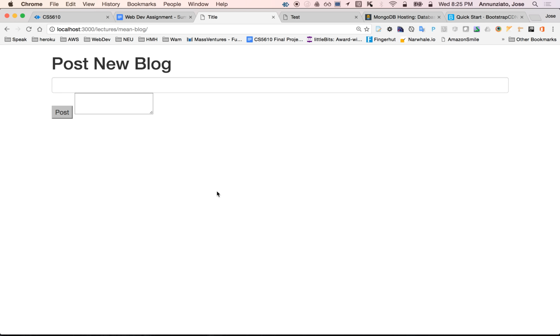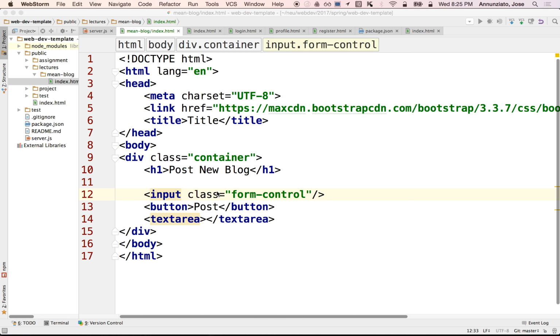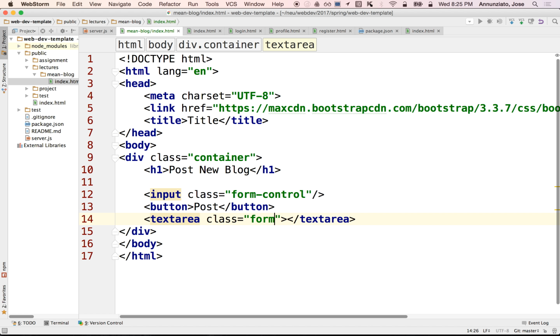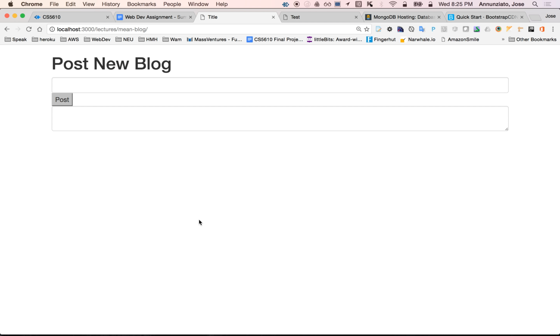So that it's already mobile friendly. When you look at it on a phone, it takes up most of the width of the phone, so that it's easier for me to click on it, or touch it with my finger, and invoke the keyboard for that phone. Same thing for the text area. If we give it form control, it also makes it flush on either side. And it takes up as much space as you give it, again making it easy to touch with a finger.